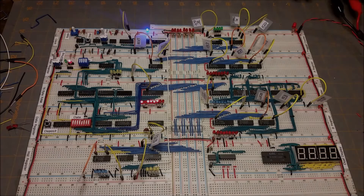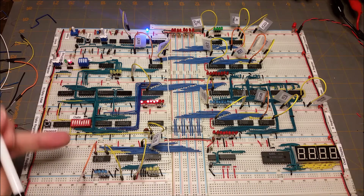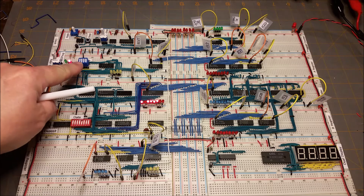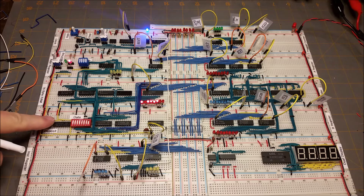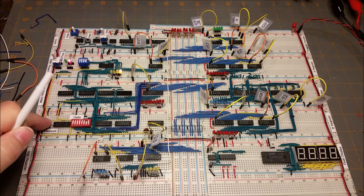This is an update on my progress on my 8-bit breadboard CPU. In the last video I had not completed the bottom half of the memory, and so what this enables me to do is I can now select the data that I want to write into the memory. I've got the run/program switch in the program setting — these switches select the address, so we're looking at address zero currently. Let's put a one in address zero and then press the deposit button and we see now we've got a one in there.